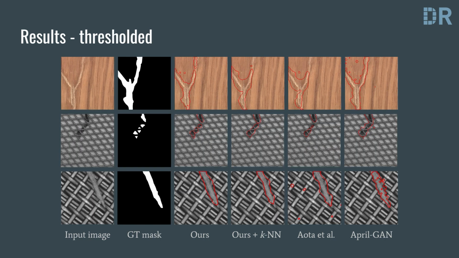The same observations can be made about the thresholded anomaly maps. We show here the binary separation of anomalies illustrated using contours. Our method's contours are both tight and complete. In that sense, we consider our method to have higher fidelity than previous methods.